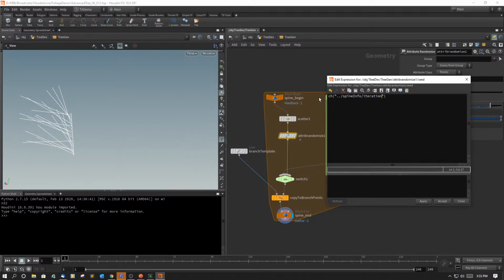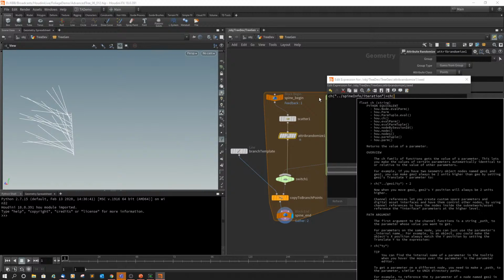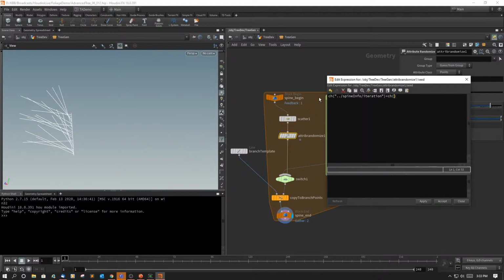Okay, we got that value, and then what we're going to do is add that to our branch seed and our master seed. So plus ch("/master seed"), there it is, and plus ch("/branch seed"), right at the bottom.